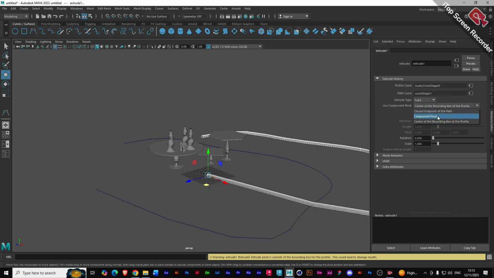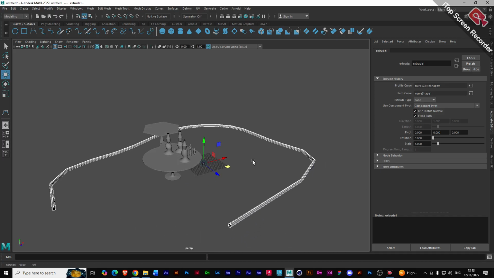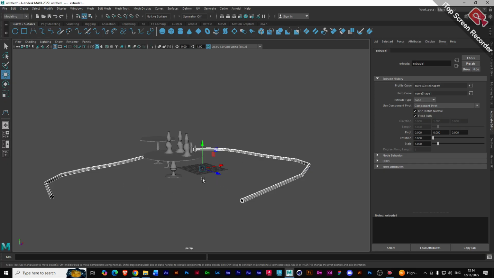So depending on how your path and your profile was, you will choose one of these three. Based on the way I designed this, component pivot is the best one to adapt to my path. Good. So that's how you create the sweep.